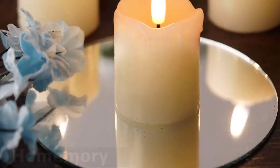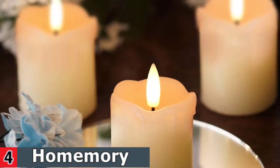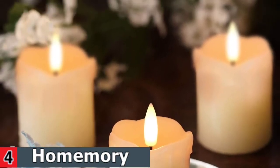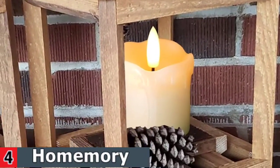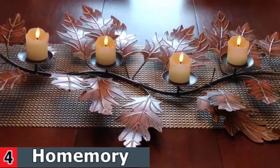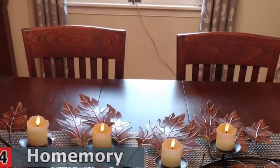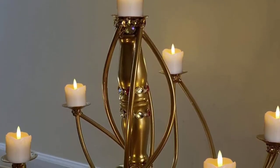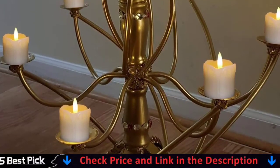They even have a black wick in the center, increasing the likelihood that your guests will mistake these flameless candles for the real thing. The automatic timer keeps the light on for 6 hours and off for 18 hours, but you can also use the on/off switch to control the candle. Batteries are included, which is convenient for those who don't have extra button batteries lying around. Just keep in mind that you'll need to buy votive jars or containers separately to get the most realistic look. For details, let's watch more.